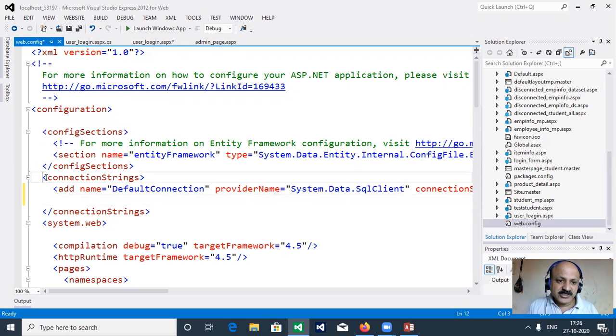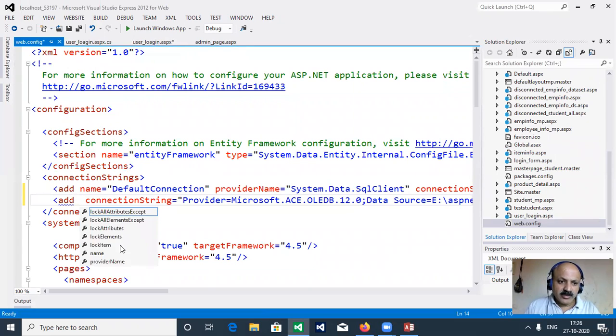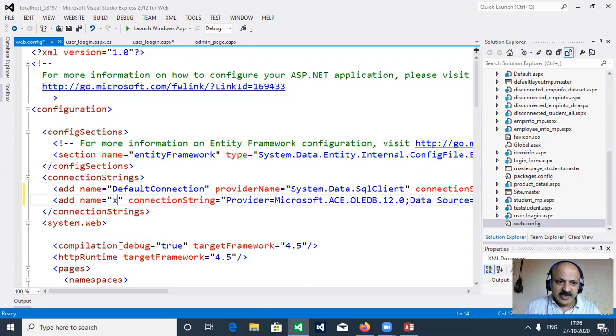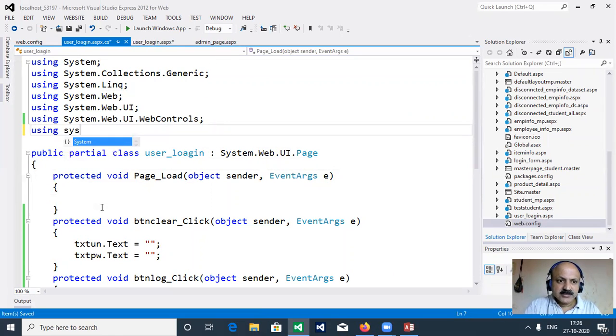And here, under the connection strings, we can provide add, that is a child tag, and then the connection string we can copy and paste. And we can also provide one name, ID, so we can tag it as X.